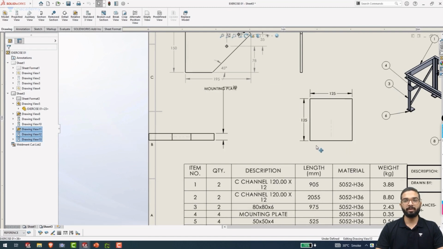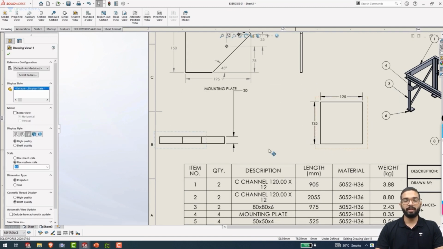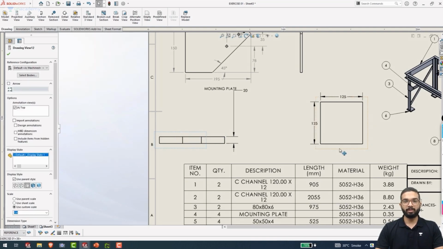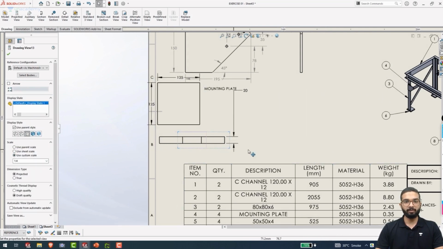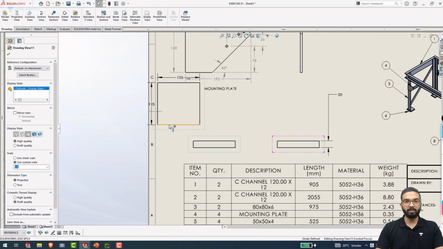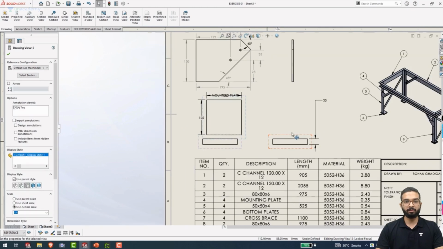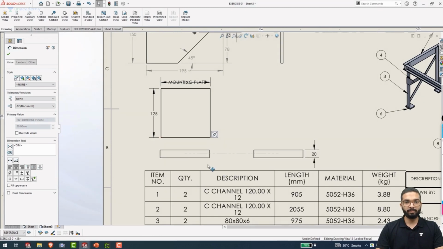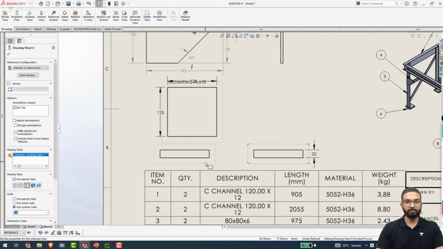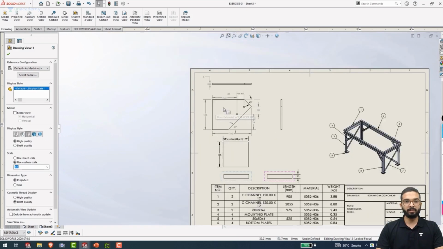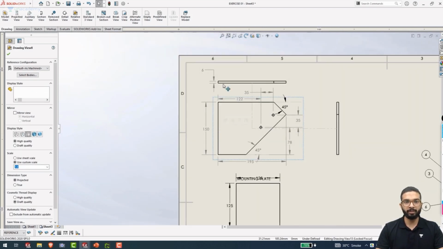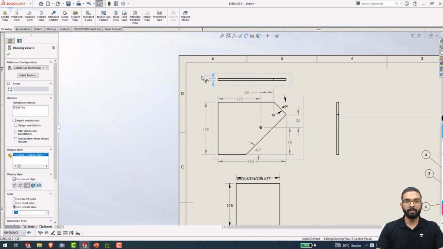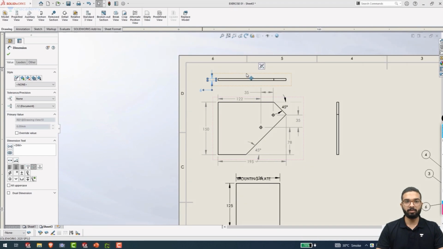You can see that on moving this, all of them are moving. I don't want it to happen that way. For this, I will select this and I will say break alignment. I will move it over here. I will move this body over here first. Move this over here like this. Bring my square over here. I can position my dimension like this. Yes, this is how I want it. I can shift this one upwards a bit so that there is no overlapping. I can move this downwards, move this upwards a bit.